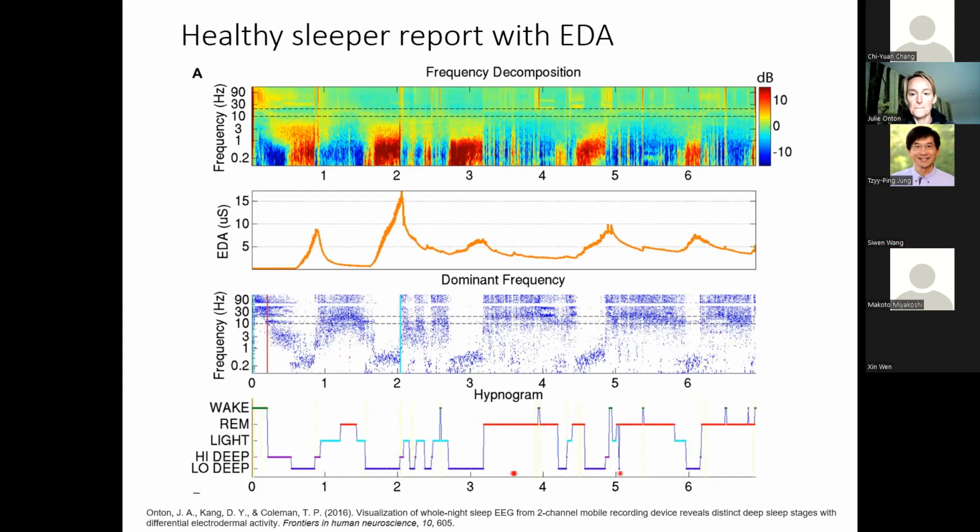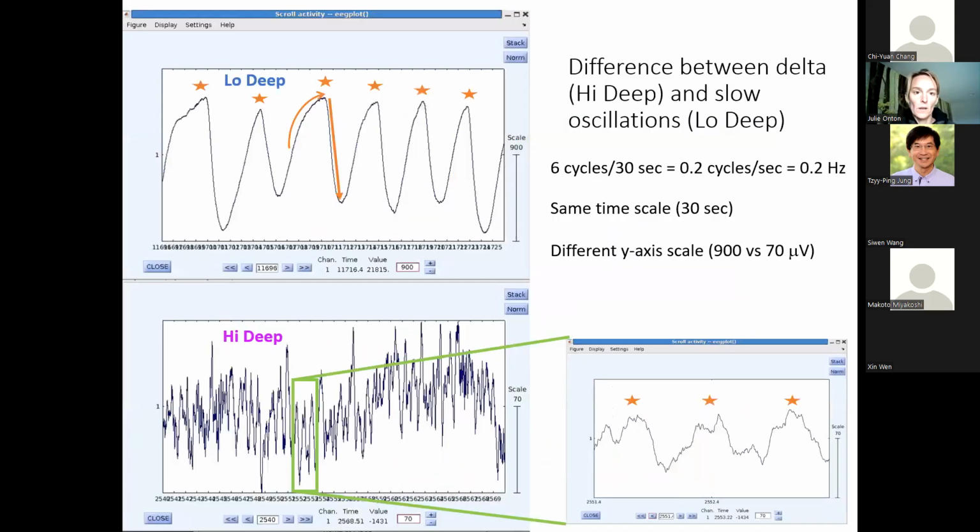But you use a very low pass filter for this data? There's no filter on this data. There's no filter. Okay, so this huge difference in that previous plot also comes from this very slow oscillation. I'm sorry, the top panel, the plot Makoto was asking about. This one. Yeah. So this is raw data. Yeah, and the reason you can't see any other frequencies is because the scale is so massive. I mean, there are faster frequencies riding on those, but you just can't see them.